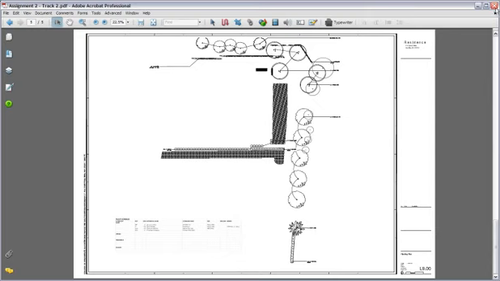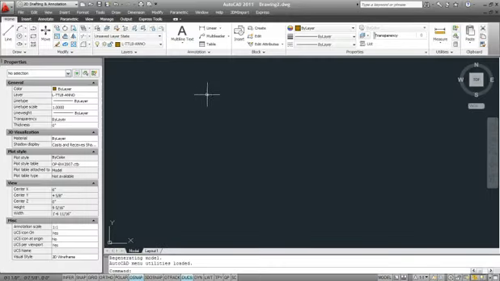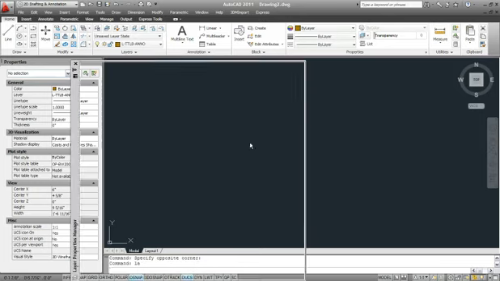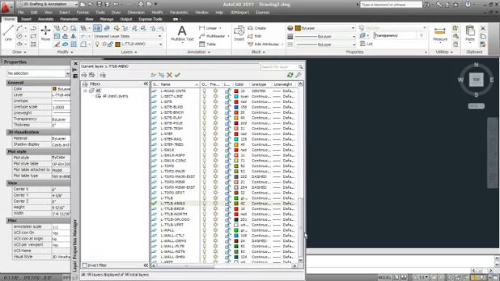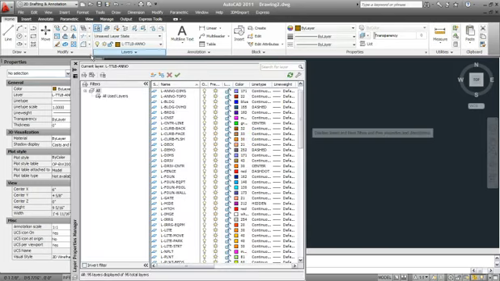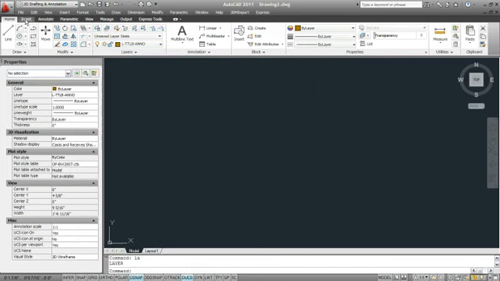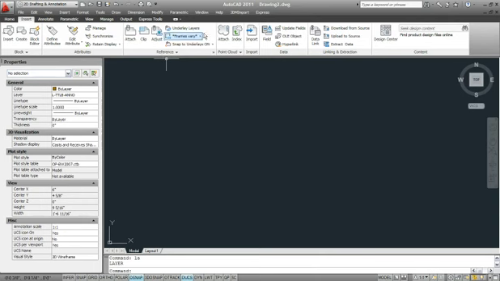So what we have, if I'm going to go ahead and minimize this, the way that we want to get started, first of all, you want to make sure that you're starting with your template. So just to double check, I have all my layers for my template, and the first thing I'm going to do is I'm going to XREF in the base file. So I'm going to go to Insert, I'm going to go to Attach.